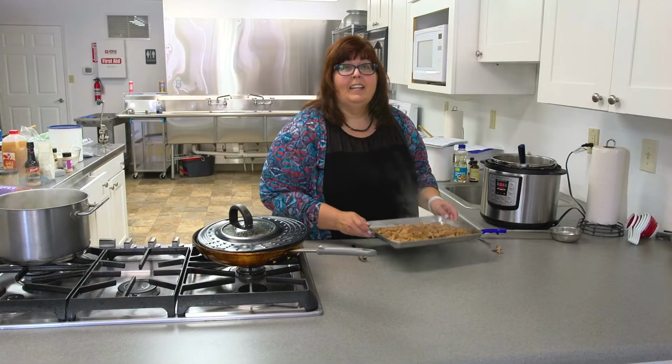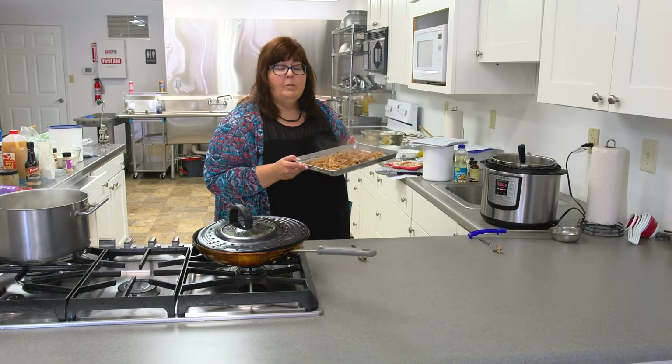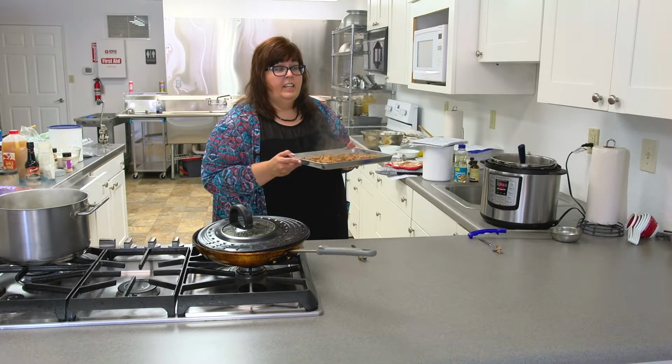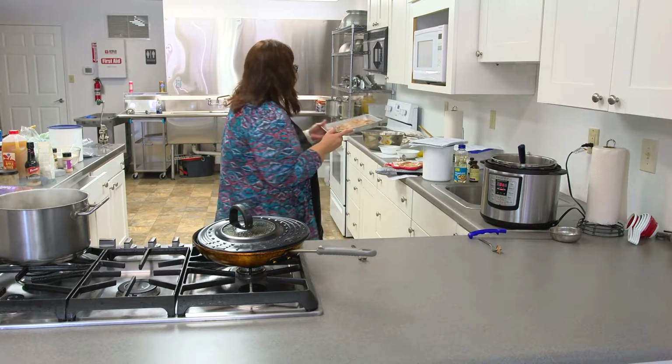Let's go ahead and broil it and it'll take about probably 5 minutes per side. I probably will not flip it. I just feel like it stirs it up. I'll see. We'll see. It'll be a surprise.